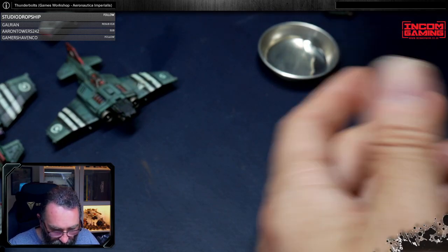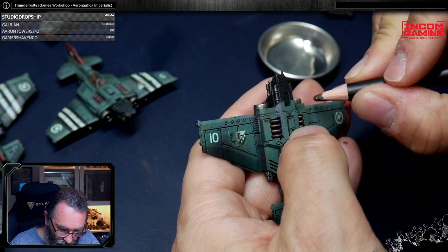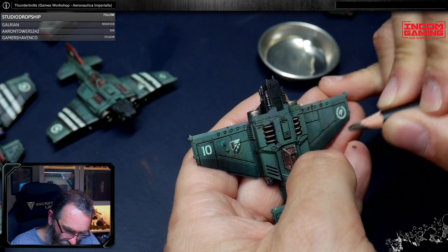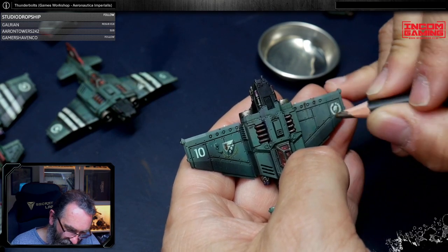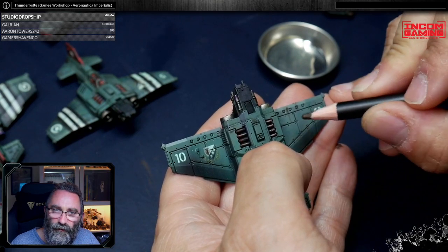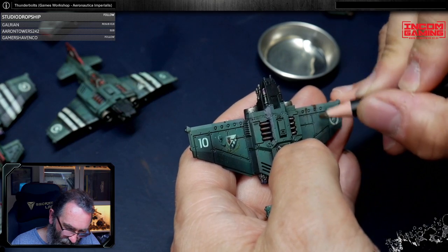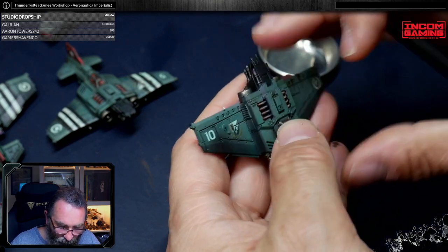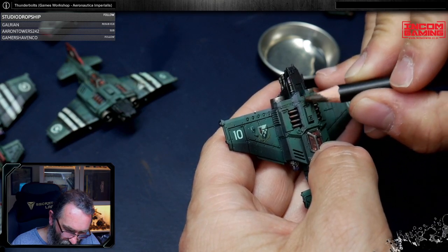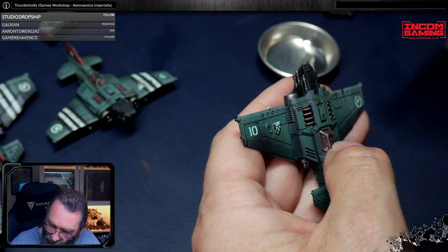So let's park that one, grab another one. I don't want to be too uniform with them, but I do want to add a little something. Clearly, where I want to add some of these marks is from these rivet kind of points. Some to the nose as well. I'm going to add some chipping to these areas as well, just some classic sponge chipping.